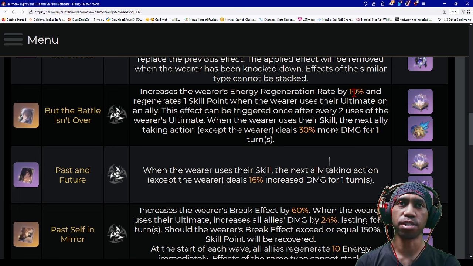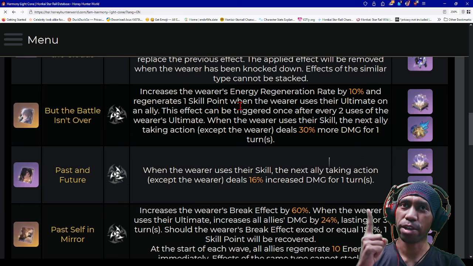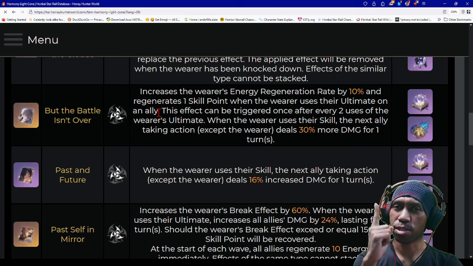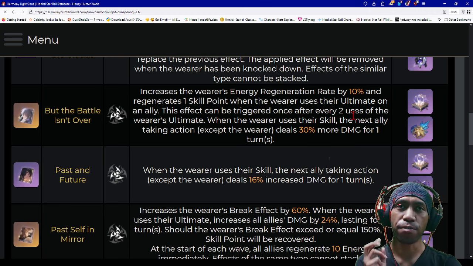It regenerates skill points faster and regenerates one skill point when the wearer uses their ultimate on an ally. So when you are using Sparkle's skills, you have one skill point. That's really really good. This effect can be triggered once after every 2 uses of the wearer's ultimate. There you go.